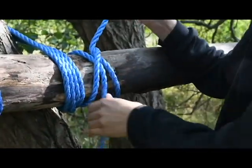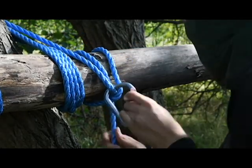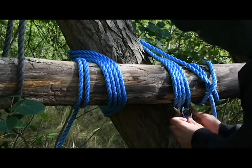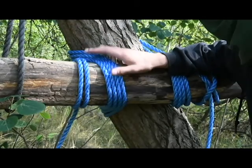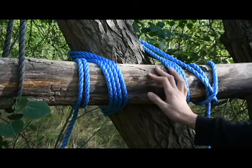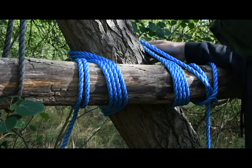So now that we are done, we pull over and then we tighten the club hitch like this. You can see it's getting really tight now. So what you would do, usually you want to do this quite a few times, maybe 4 or 5 times, depending on how strong or how solid you want the beam to be to the tree. It's also worth noting that when you do these knots, it's definitely recommended that you are 2 people. So one standing on this side and one standing behind. So you hand over the rope and the carabiner while you do this. It's much easier, goes faster, and it's less exhausting.